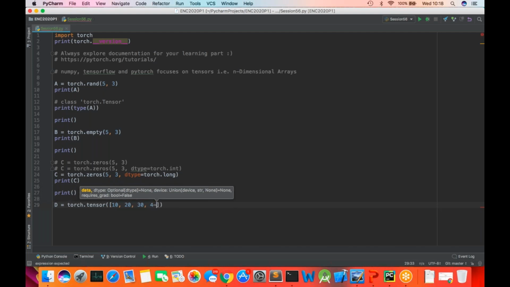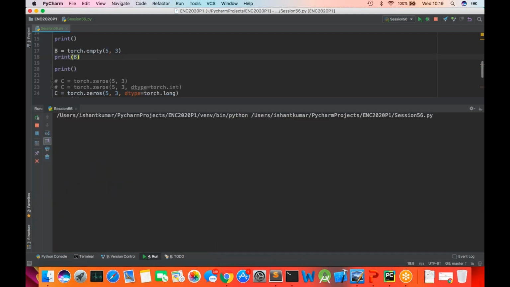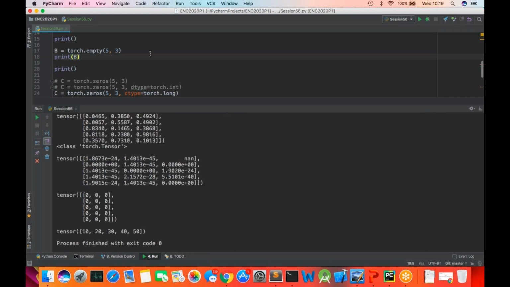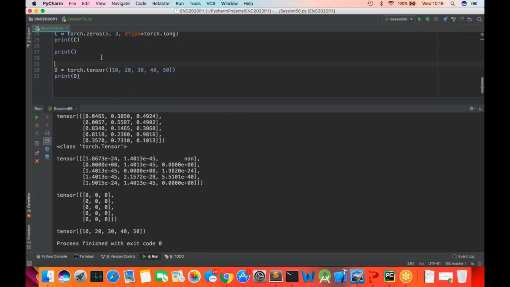Then you say print the D. So what happened exactly? You can construct the arrays or tensor objects yourself, constructing tensor objects yourself with data. You pass this list of data here, and it's done for you.